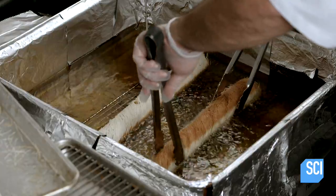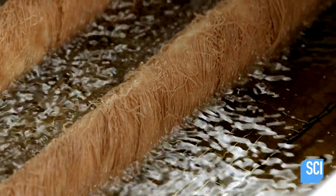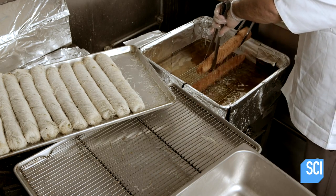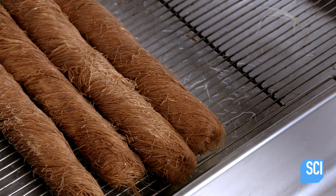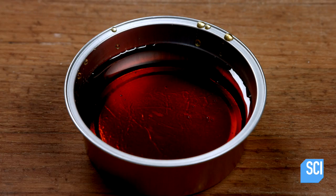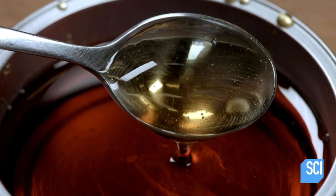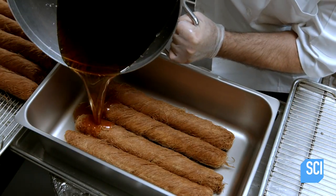The chef fries the loaves for 3 minutes in oil heated to around 350 degrees Fahrenheit, turning them once per minute. He lets the oil drain off for half an hour. Then, he pours warm caramelized sugar over the loaves and lets them soak for 20 minutes.